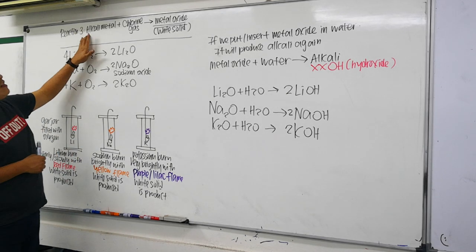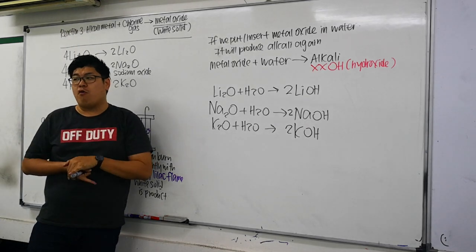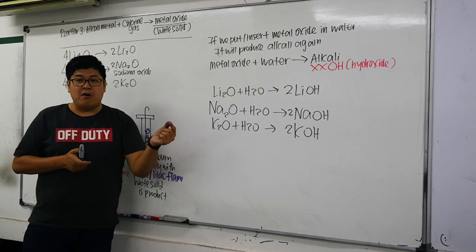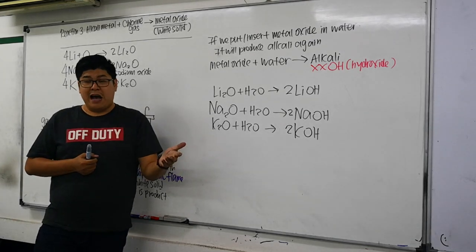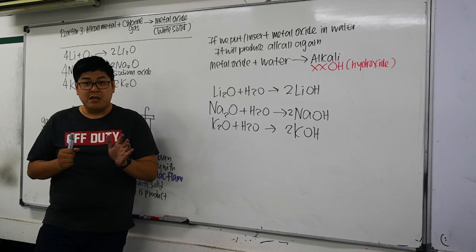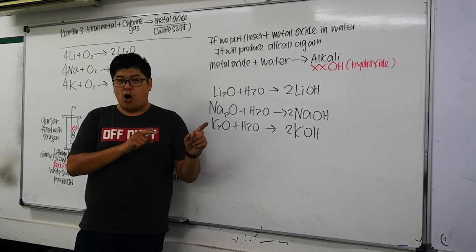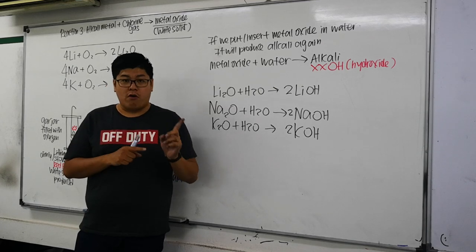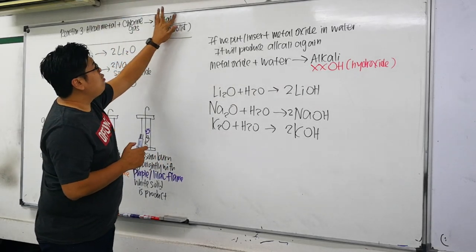So when alkali metal merge with chlorine, anything in chemistry combined with chlorine, you get a fella called chloride. Understand? So for example, if I have a zinc combined with chlorine, I got zinc chloride. I have an aluminium combined with chlorine, I got aluminium chloride. You get the picture? Very simple one. Anything combined with oxygen, the final product called oxides. Understand? Anything combined with chlorine, the final product called chloride. Understand? Good. So, you will get a metal chloride.